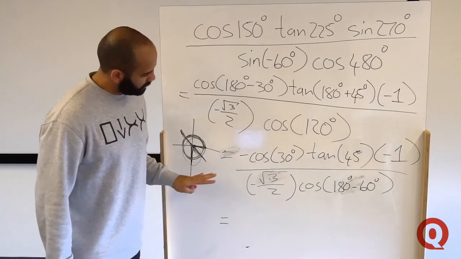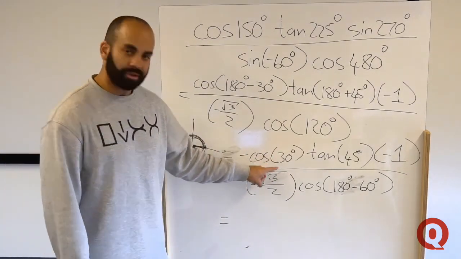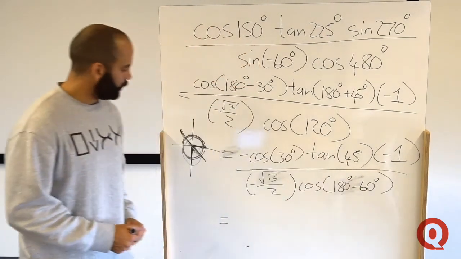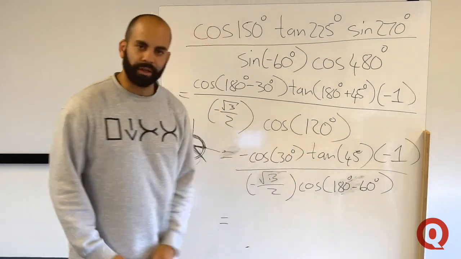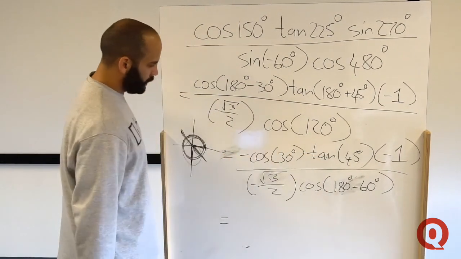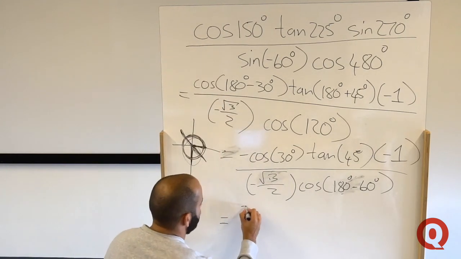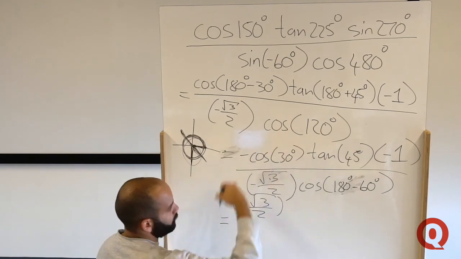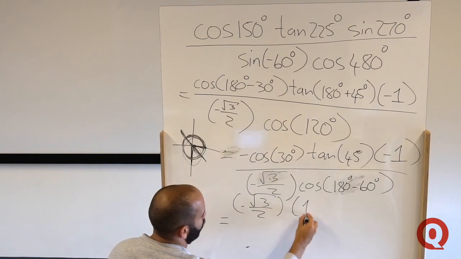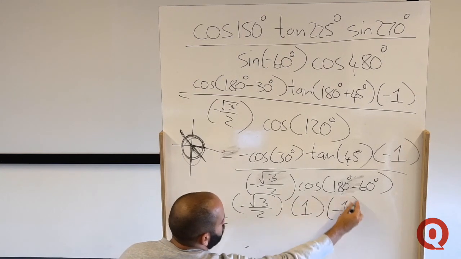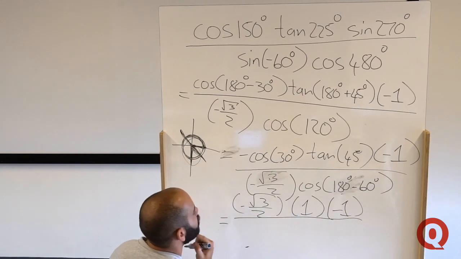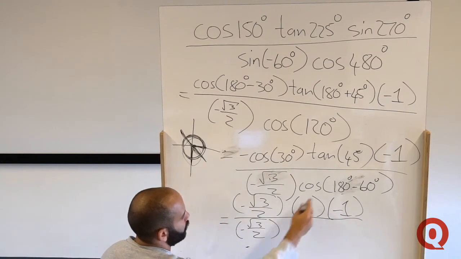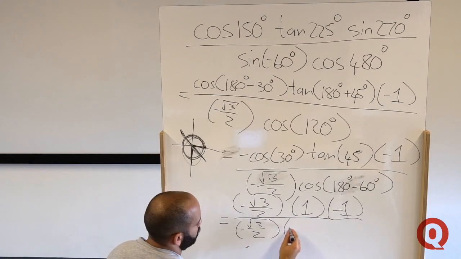So now that we've taken all the steps to simplify this out, and we've got special angles, which is 30 degrees, 45, you've got 180 minus 60, these are all special angle equivalents. So minus cos 30 degrees is going to give you minus root 3 over 2 for that term. Tan of 45 is 1, got minus 1, and now you've got minus root 3 over 2. Cos of 60 is a half, so with the minus, minus a half.